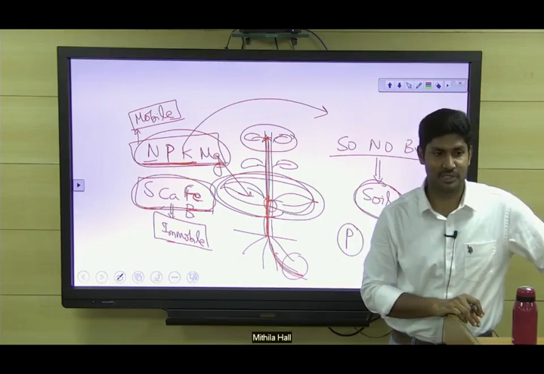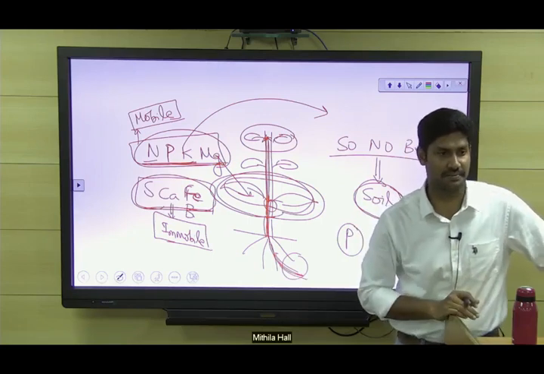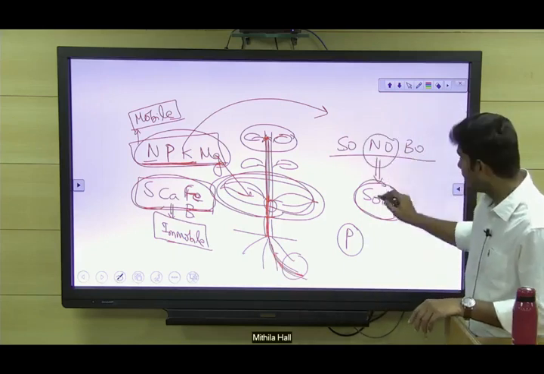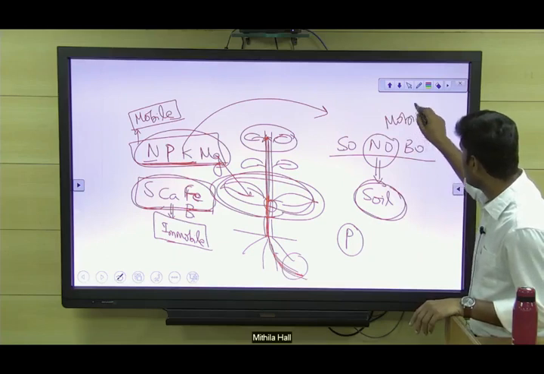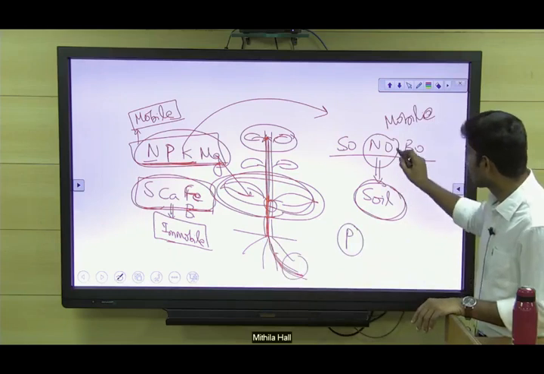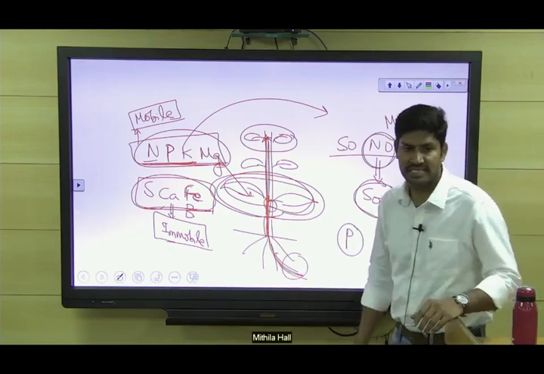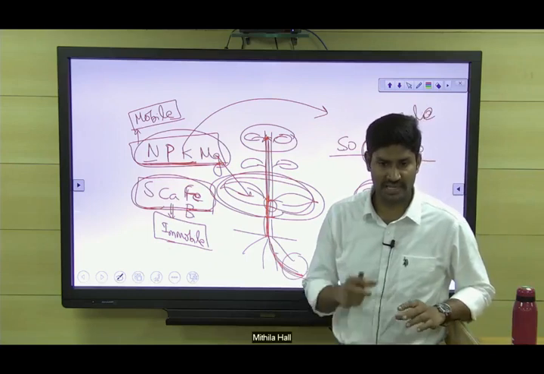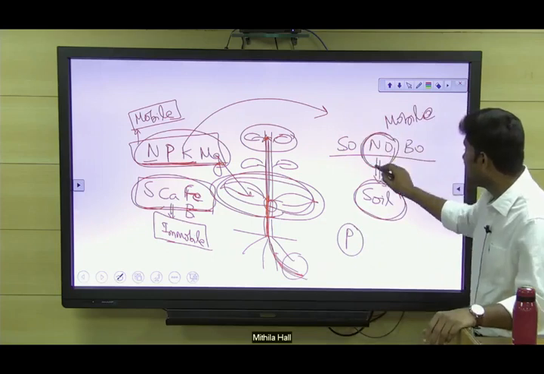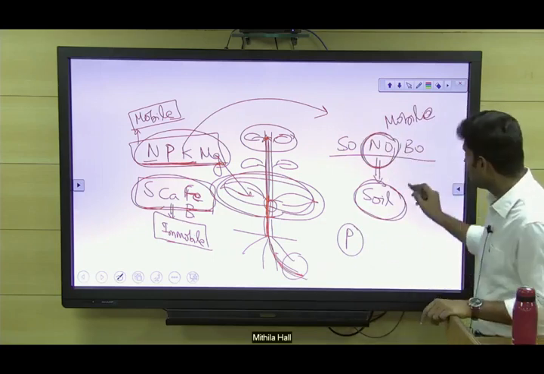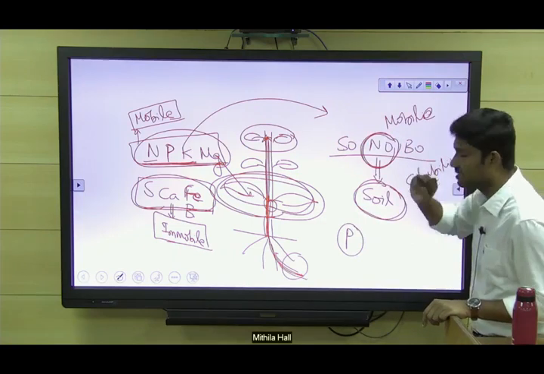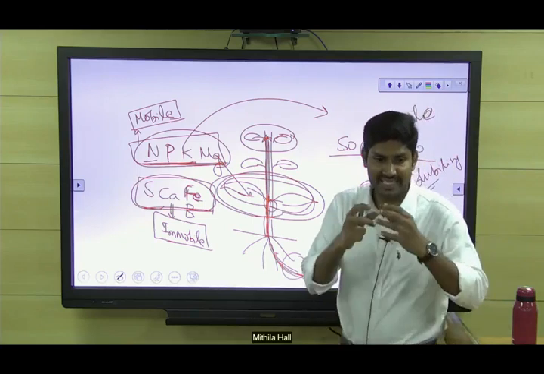Because that leads to inefficiency of fertilizer, that leads to wastage of fertilizer. Because this nitrate, just I told you that Sonobo, they are highly mobile within the soil. Mobile means they move very freely in the soil. Usually we grow rice in the standing water, in the waterlogged condition, right? In the waterlogged condition, these nutrients are highly mobile, and the mobility is determined by the solubility. That means they are highly soluble in water. The nitrate is highly soluble in water, so they are subjected to heavy leaching.